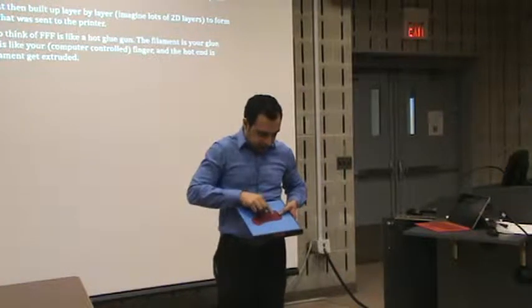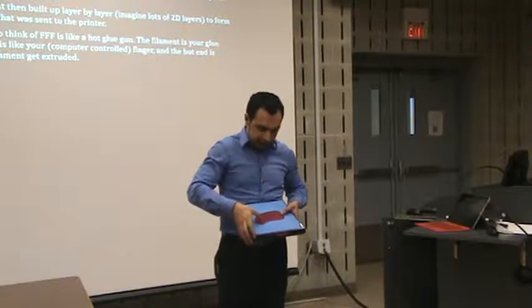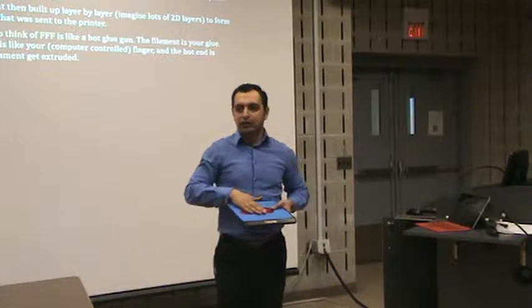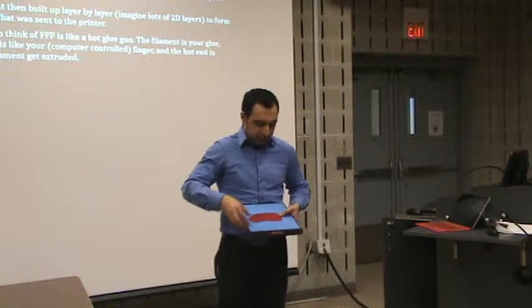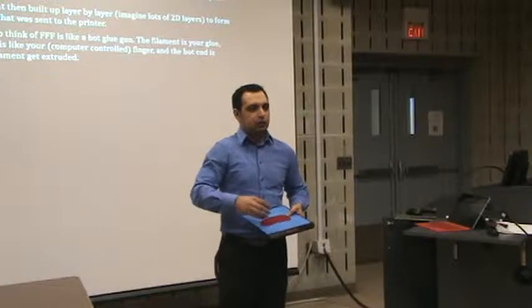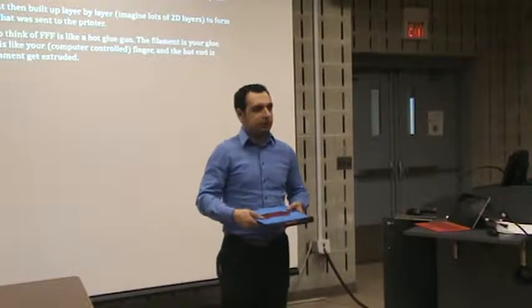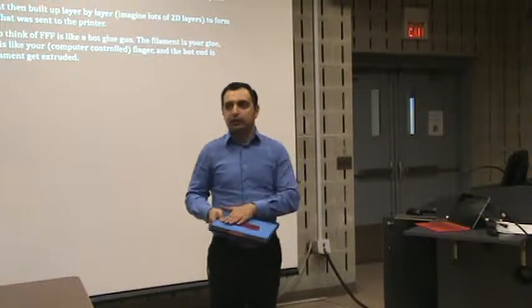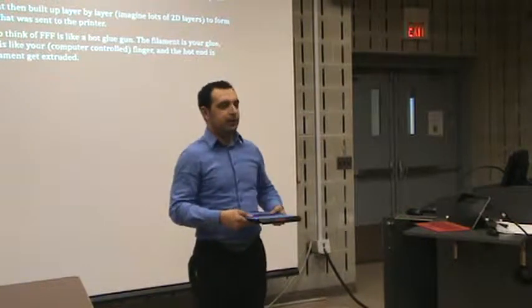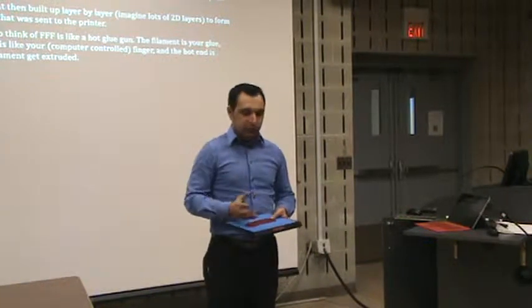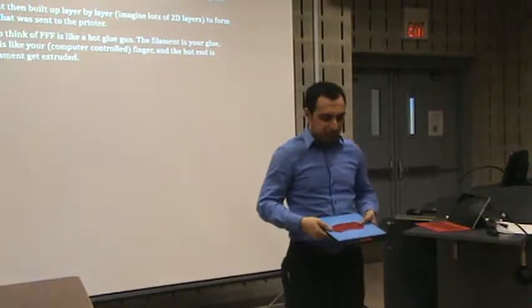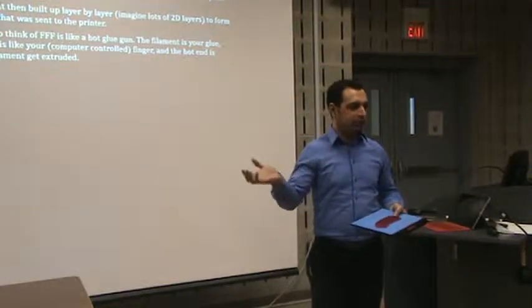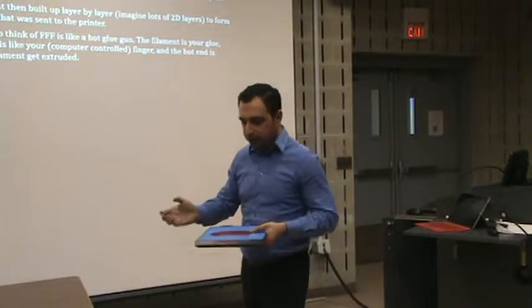So here you can see one of the layers is like this, the other layer comes across like this. So this raft will actually hold on to the masking tape, and then you will build a model on this. Okay. So what happens is, due to temperature differences, if this layer does not hold on to the masking tape, if there are huge temperature differences, the plastic will warp. And that's one of the problems when you print big models, it will start lifting up from one of the sides if there is a big temperature difference.